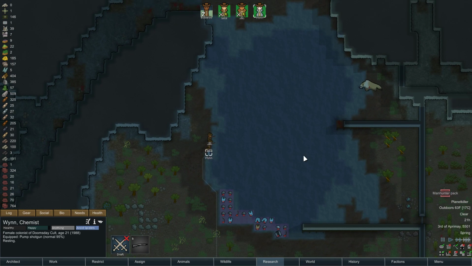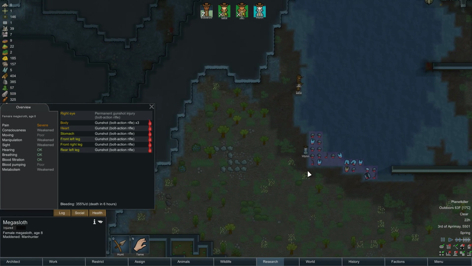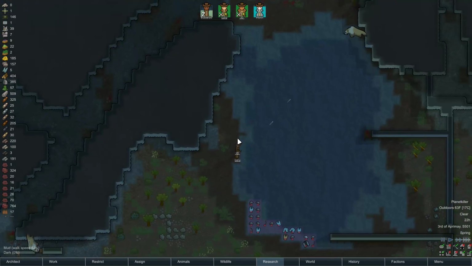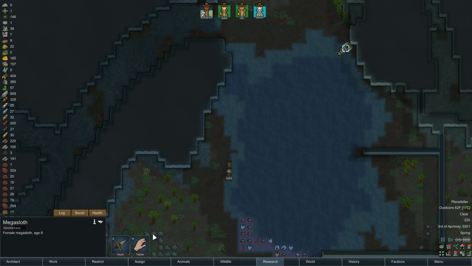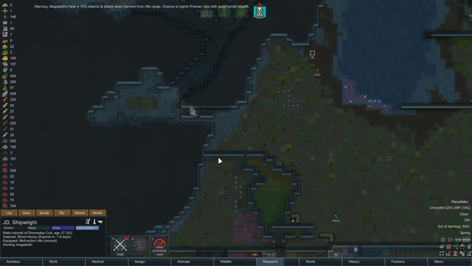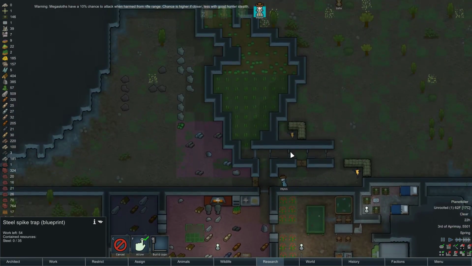I forgot what weapon she had. I never actually manufactured a weapon for her, so... Because I don't want to have to keep replacing the deadfall traps. Ideally, I would want to shoot them before they trigger all the traps.